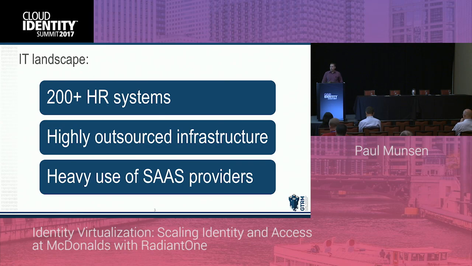We also use a lot of SaaS providers, so we're doing a lot with the cloud. Some of that's the big providers. We do a lot with Amazon. We do a lot with Azure. But we also see that our business does a lot with smaller niche players. So you need a system to manage leases for 36,000 restaurants. Well, guess what? There's tools out there that do that now. You don't always have to build it. Then that's great until you have to integrate with all these various systems.